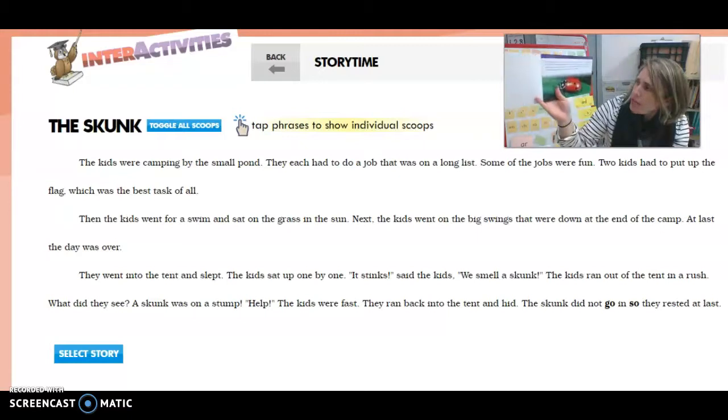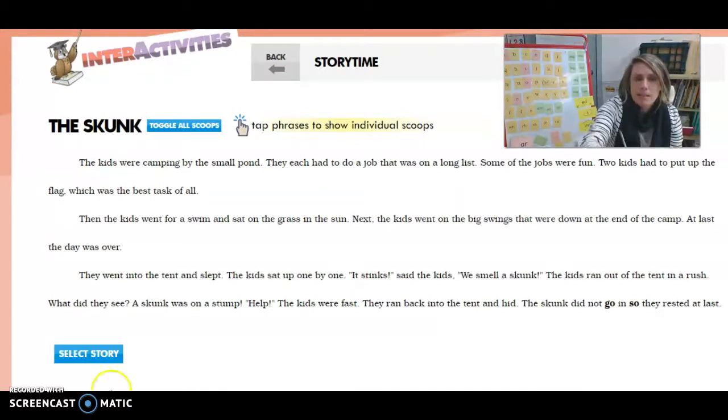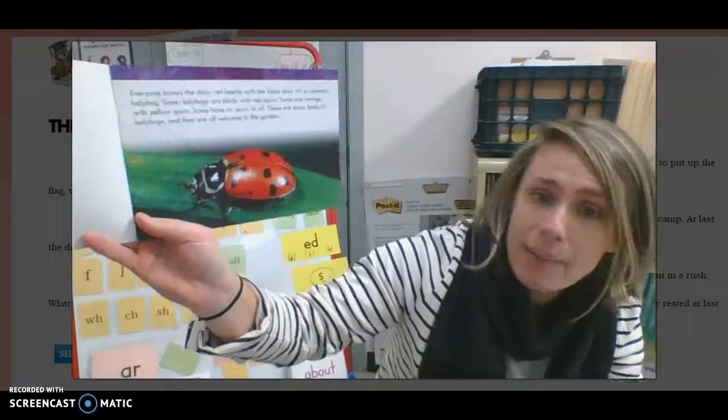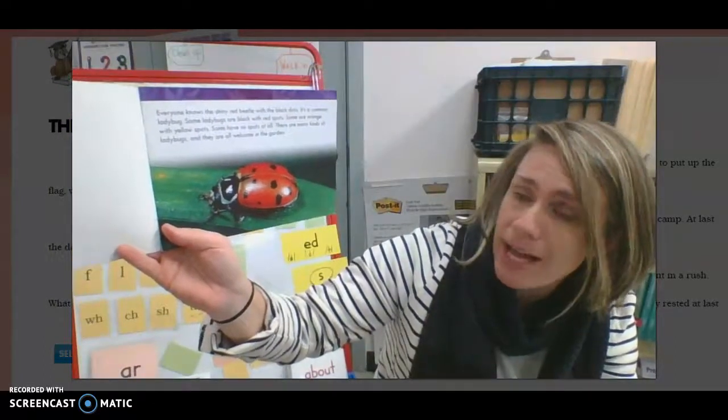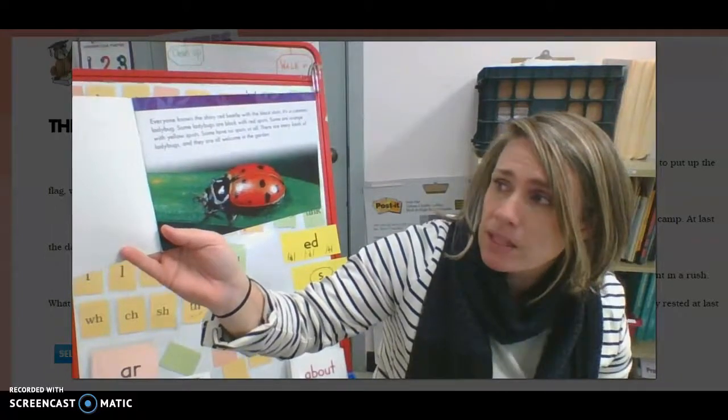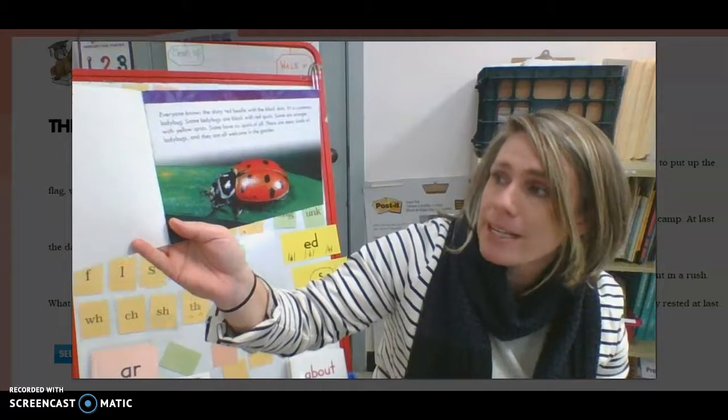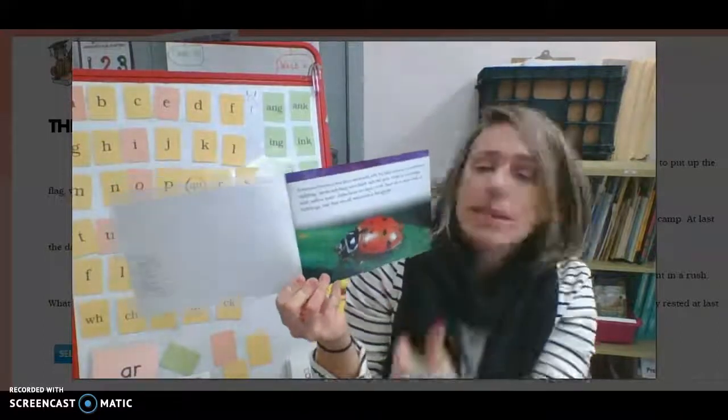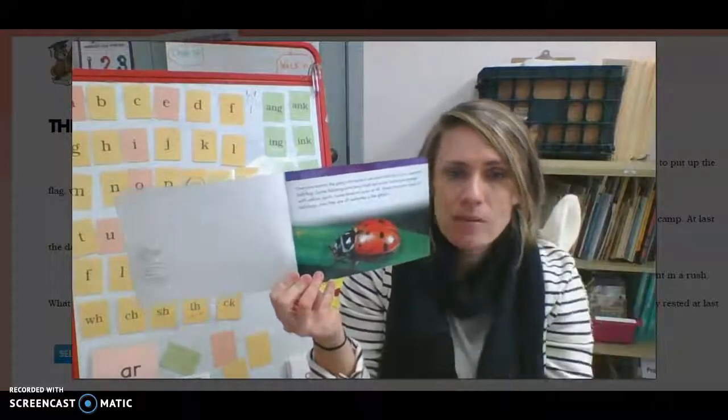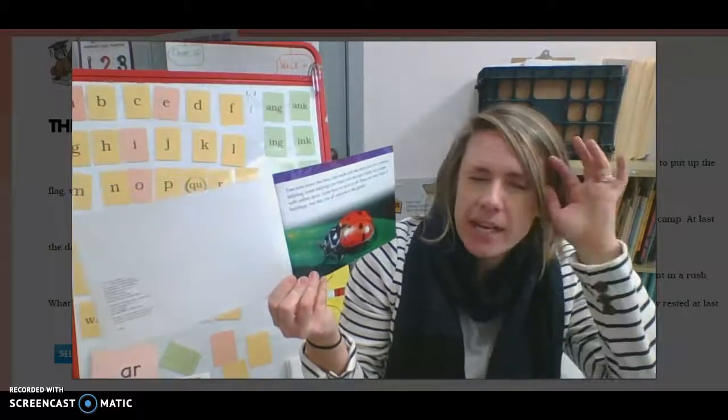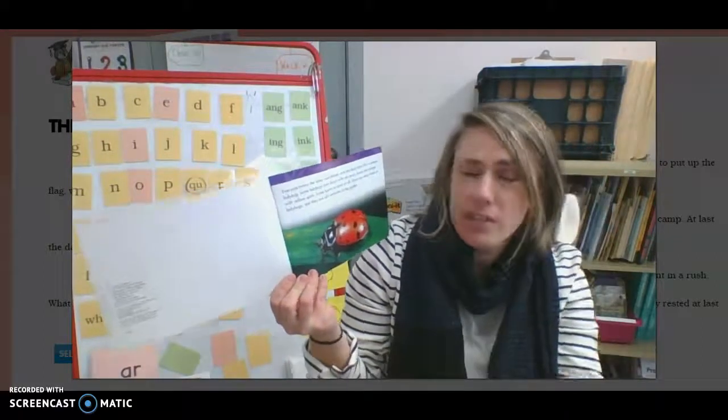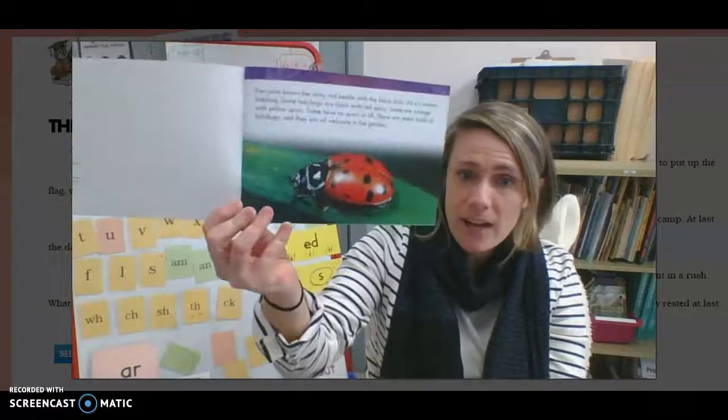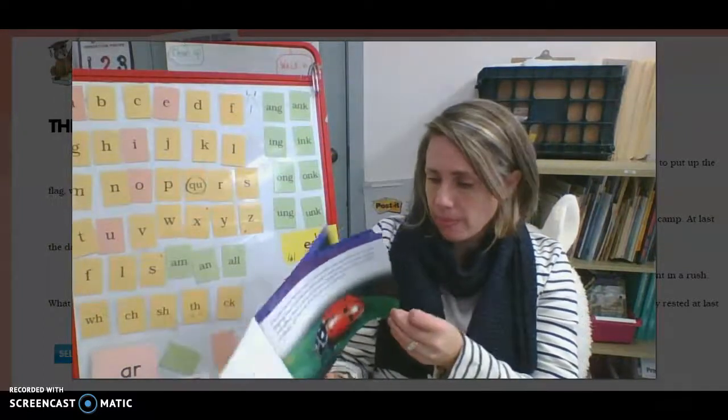Everyone knows the shiny red beetle with black dots. Let me make this a little bigger. Excuse me. It's a common ladybug. Some ladybugs are black with red spots. Some are orange with yellow spots. Some have no spots at all. There are many kinds of ladybugs and they are all welcome in the garden. So we have a picture, but there's things in the words that aren't in the picture. Did you visualize anything that I said? Maybe you visualize the orange one with yellow spots. Or did you visualize one without any spots? Good. Those were two facts. So you visualized a fact. Did anyone else learn a different fact?